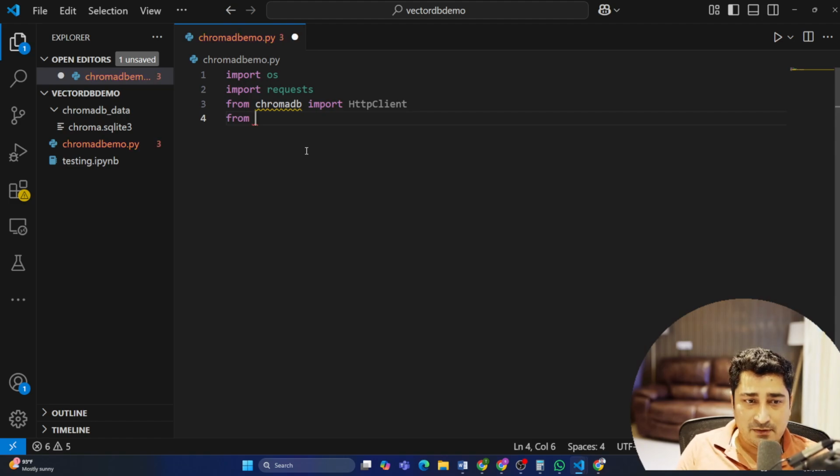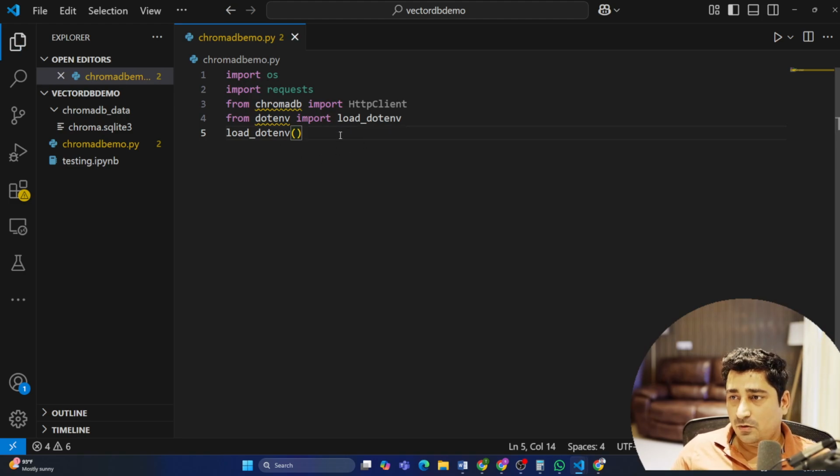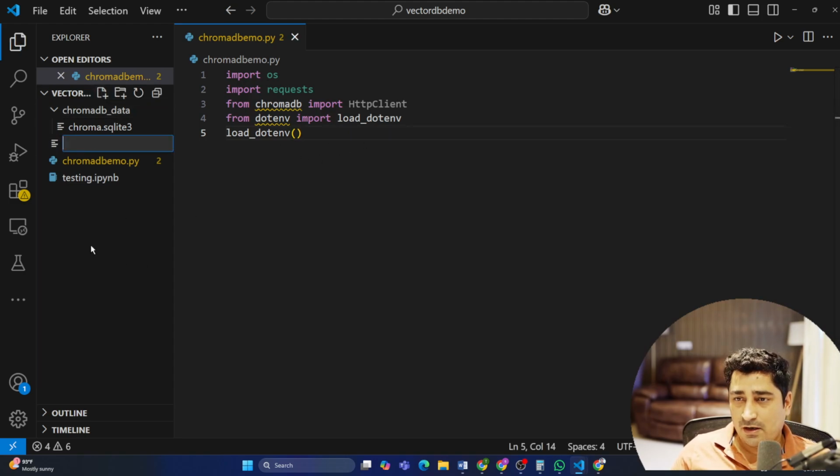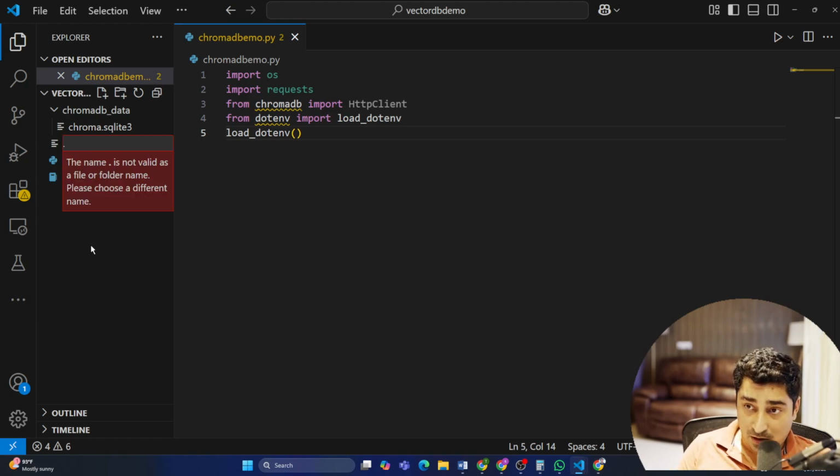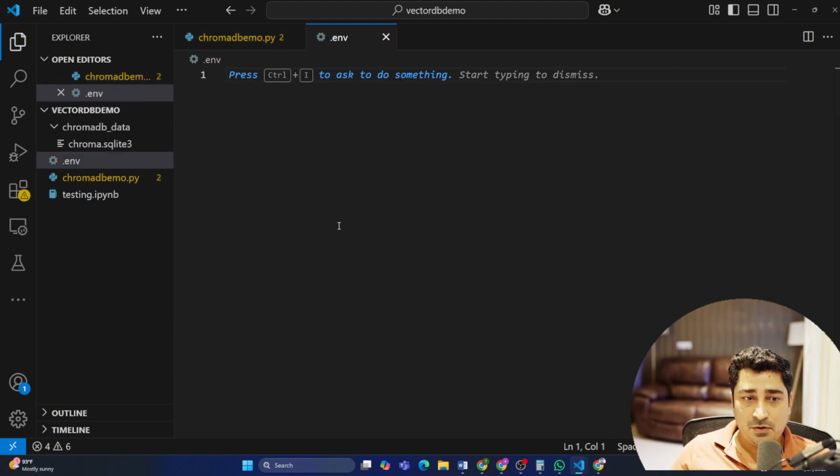To load something from my environment, I'm going to import load_dotenv and call the load_dotenv method. Why am I doing this? Because I'm going to create a file called .env, an environment file, and I'm going to keep my Euri API key there.